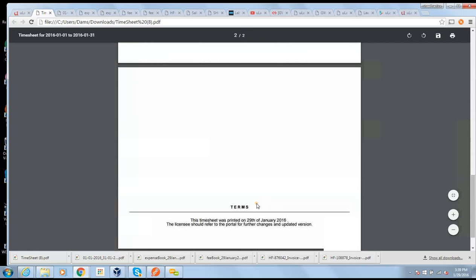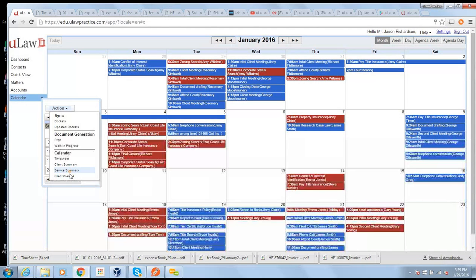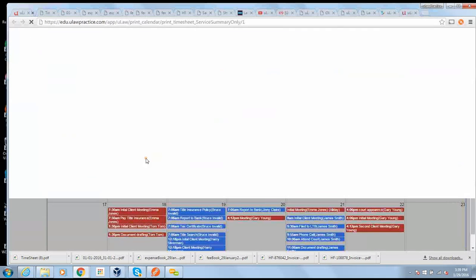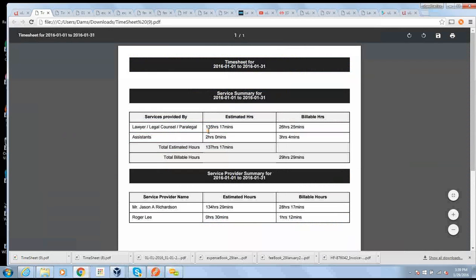And there are other reports that are very useful there. Like for example, there's one called service summary report. We can do that. That's a very beautiful report too. That kind of shows you how to actually relate the services that were done. So it tells you, in this firm, the legal counsels, paralegals, and lawyers worked for this much hours and billed this much. The assistants estimated so much and this much was billed. Who are the people involved? So in this case, obviously, the practitioner was here, and the assistant is here, right? It kind of breaks it down into different hours.